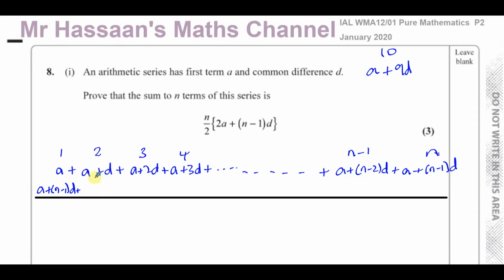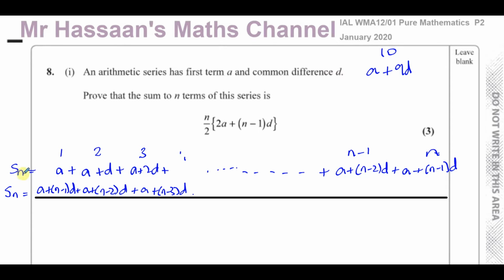Plus, and then you'll have A plus N minus 2 times D, and A plus N minus 3 times D, and so on. Let me just get rid of this one so that I think you got the idea. I don't have too many of these things written down. So that's the nth term, the N minus 1 term and the N minus 2 term, written down like this on top of the first, second, and third term. So this is the sum of the first n numbers written in ascending order, and this is the sum of the first n numbers written in reverse order.